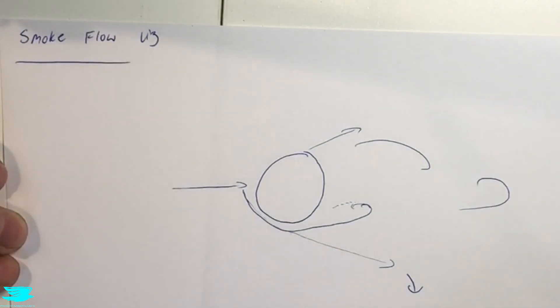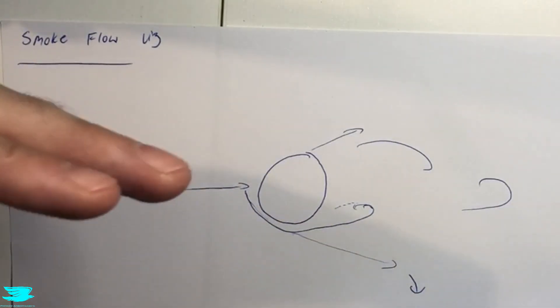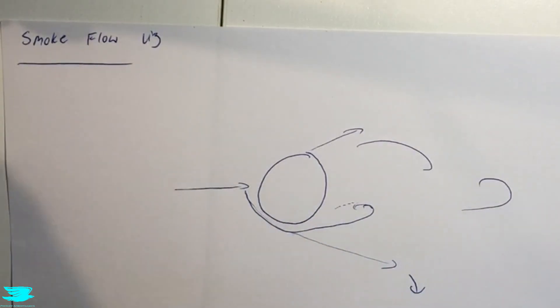When a particle follows the flow well, we call it following the flow faithfully. It's an unusual term but that word 'faithful' is used across pretty much all seeding particles. Whether that's smoke or even iron ore or whatever that you put into the flow, these seeding particles, if they follow the flow well, they're following the flow faithfully. And as I mentioned, the smaller the particles are, the better they do this.